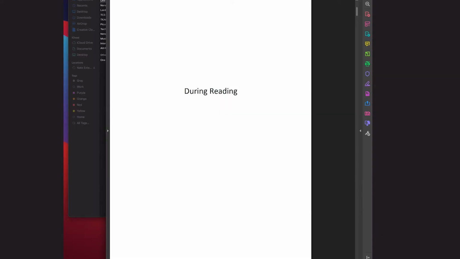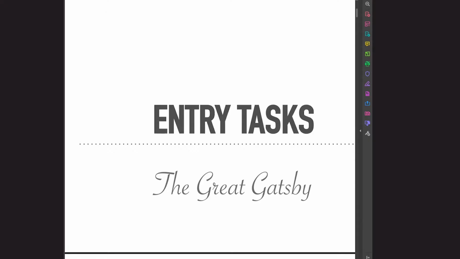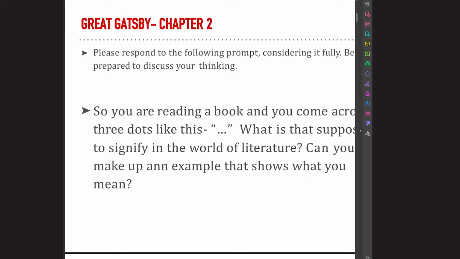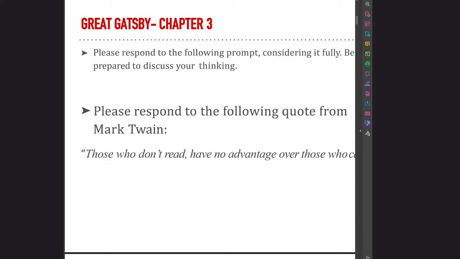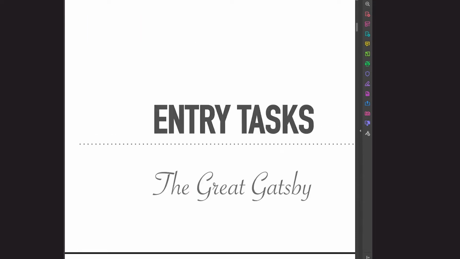The first thing in the during reading folder are the entry tasks. These are anticipatory sets that correspond with the chapter we are going to discuss. Some questions are funny, others deadly serious. I have these on the board when students enter, and they respond to the question in a journal or whatever. These questions correspond to the content discussed in the analysis section of my recap videos.